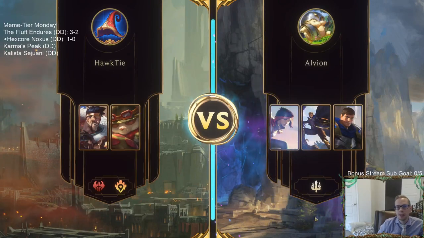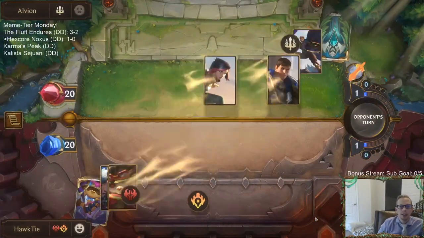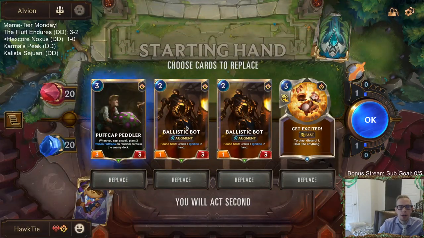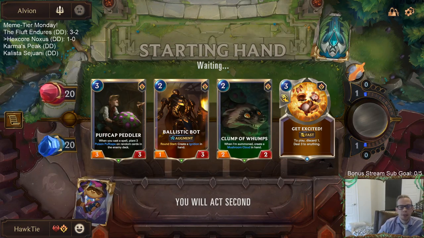All Demacia, all day. We got Fiora, Garen, Quinn, all Demacia. What we got? So we're going to have bot, peddler. Do I want a second bot? I'm not sure if I want the second bot. Like, the second bot may be a little slow against a Demacia deck doing all its stuff. We'll mulligan the second bot.